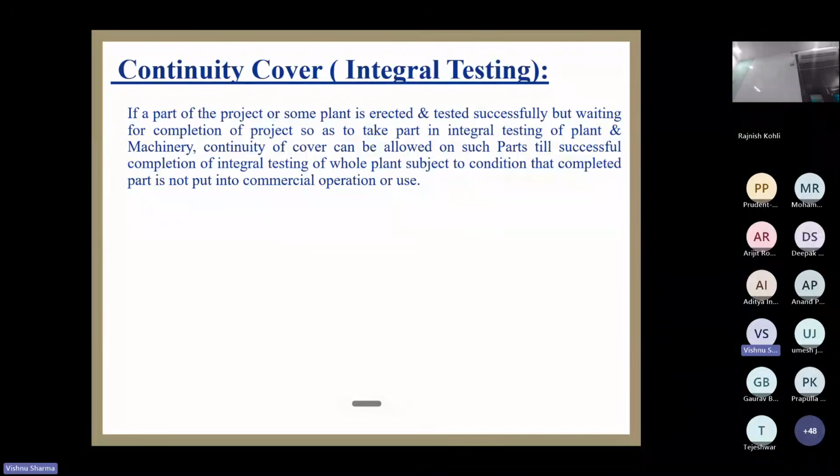Understand? Here, some of the insurance companies say that I will not give more than 6 months. It is not correct. This is the genuine requirement of the insured. If the integral testing is required to be done after 12 months, he will definitely ask for 12 months coverage under continuity cover. So here we should not be rigid, but many insurance companies have filed this continuity cover for a maximum period of 6 months. Then they are helpless. They say, my dear, I have not filed for more than 6 months. So in that case, it will be a big issue for the contractor.